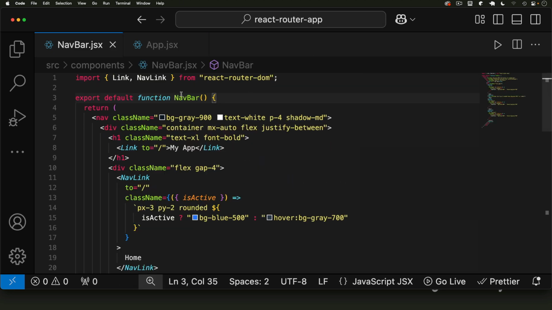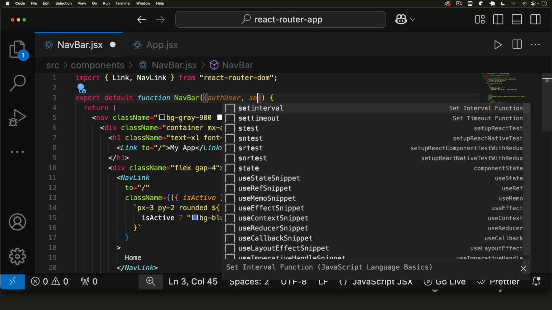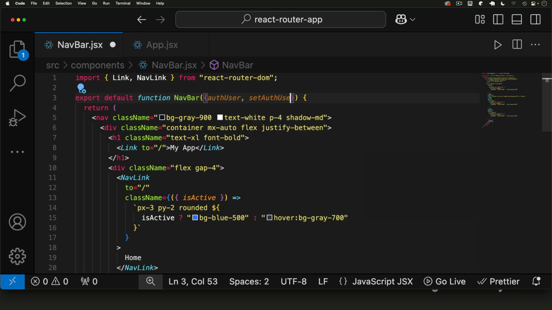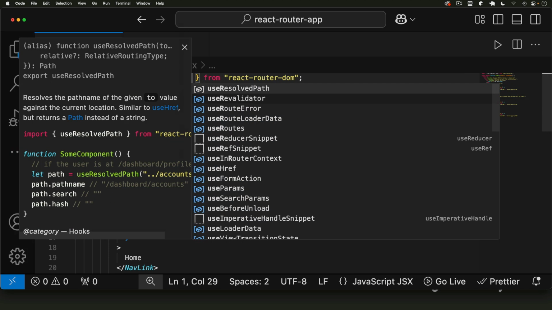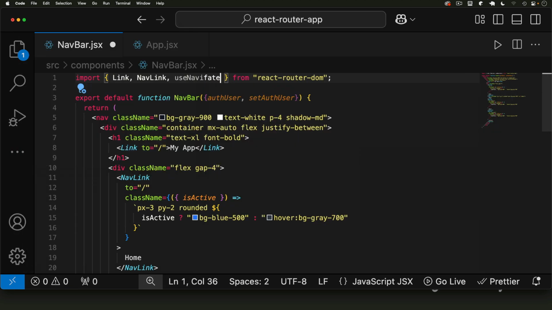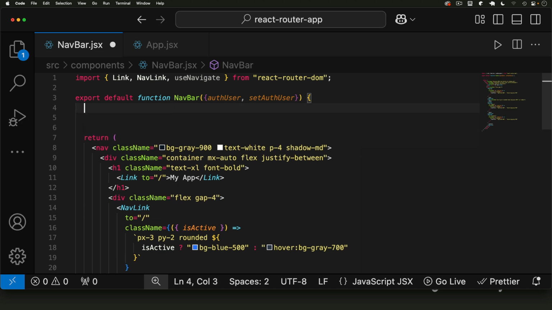Let's go in here and accept that. Let's get the auth user and the set auth user function as well. One thing here that I want is the hook, use navigate. There we go. That takes care of that. Let's put this inside this function.